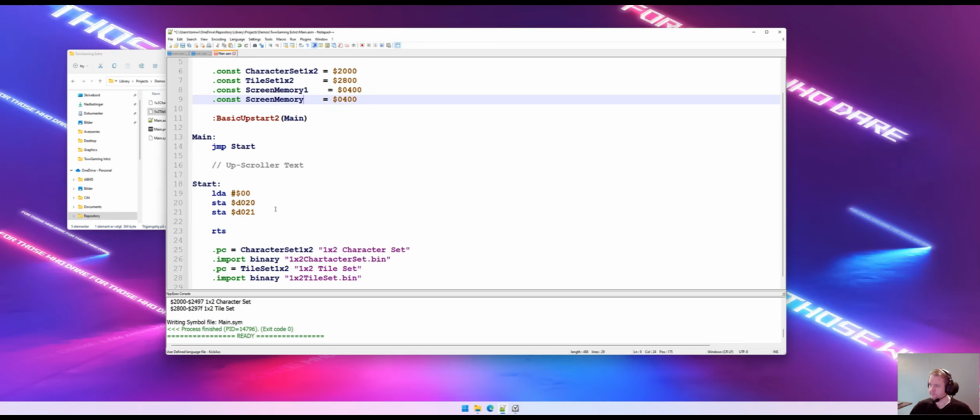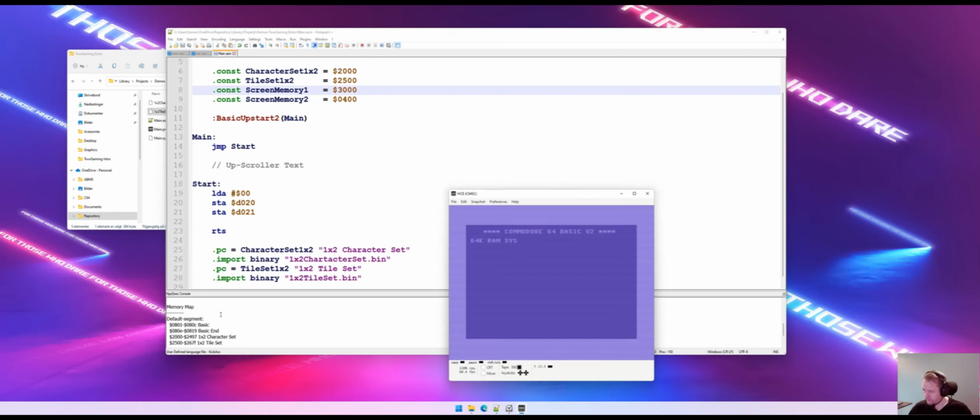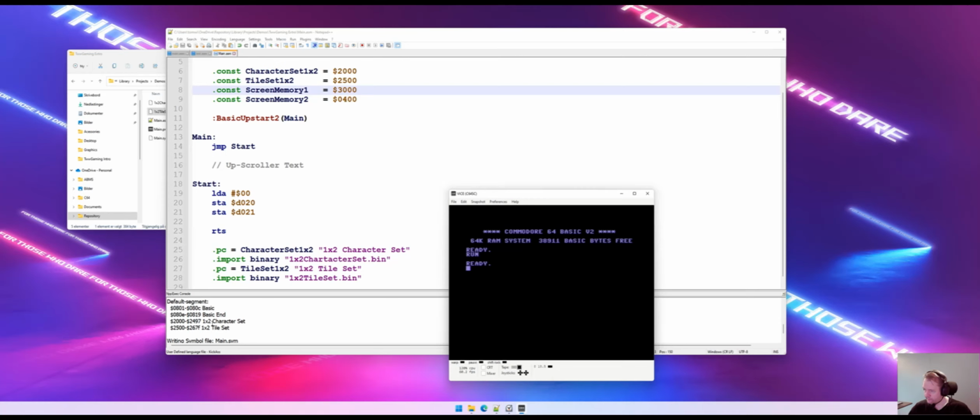So we're gonna do screen memory 1 and screen memory 2, and we're gonna basically put it to, let's see, 2497. Let's put that to 25. Let's just see if we can be a little bit more economic with the memory here.